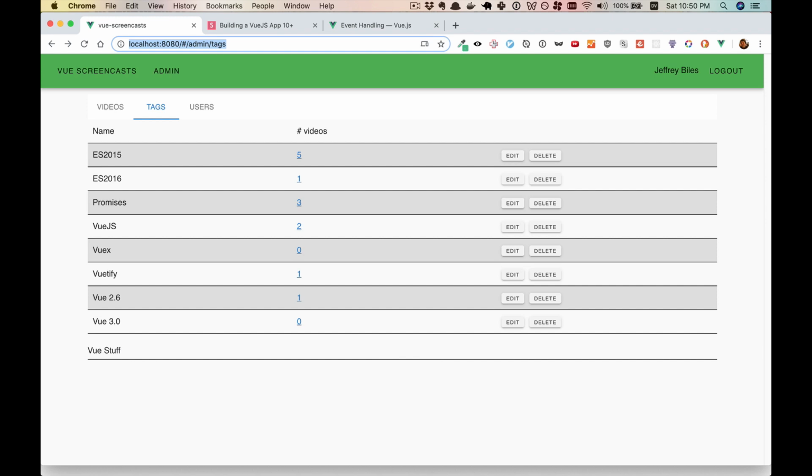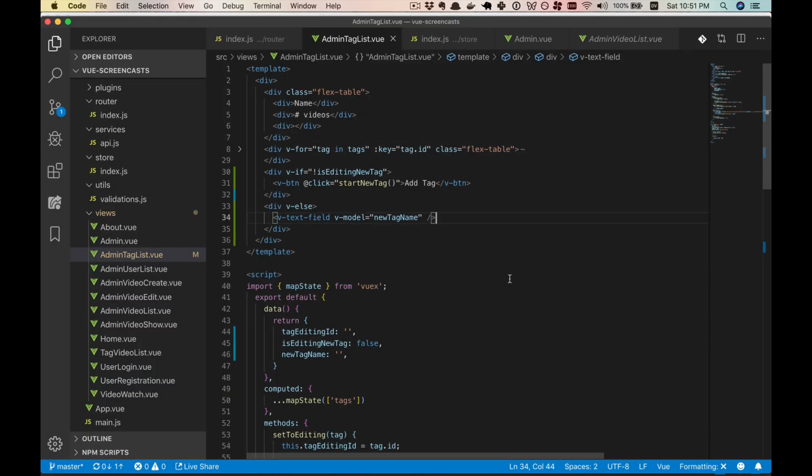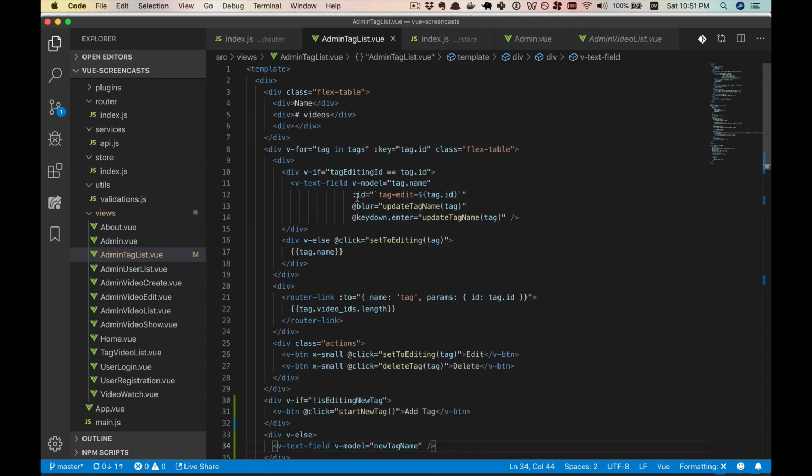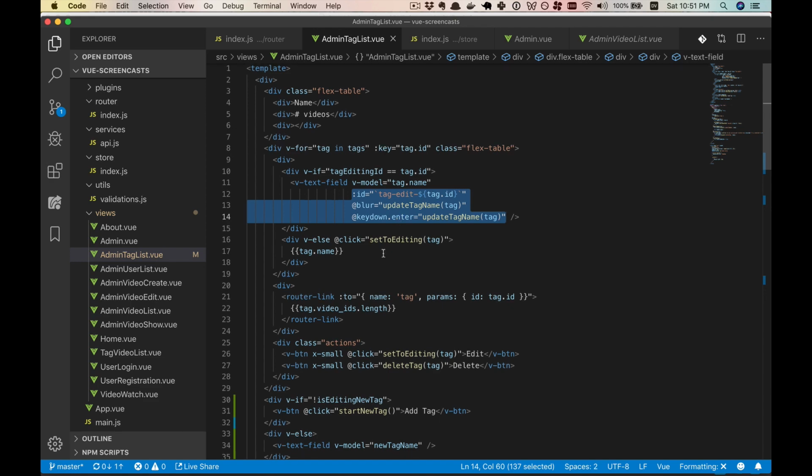Good. And so for this workflow, there's going to be a lot of similarities to how it was when we were editing stuff. As a matter of fact, let's just go ahead and copy a lot of that. So we will have an ID, and then we'll have an action we'll call on blur and on keydown.enter.